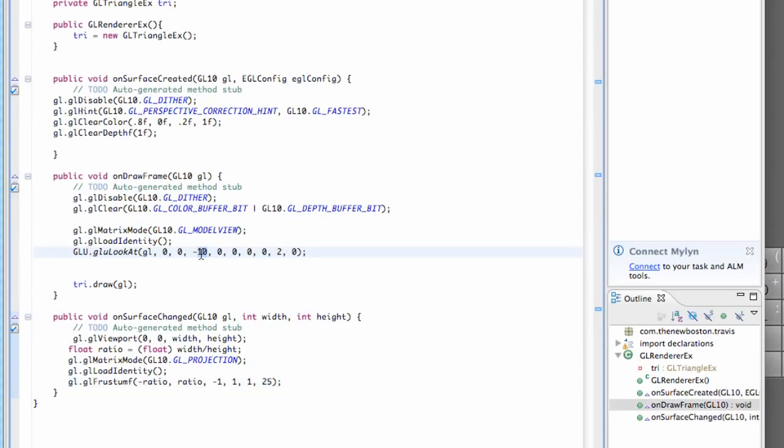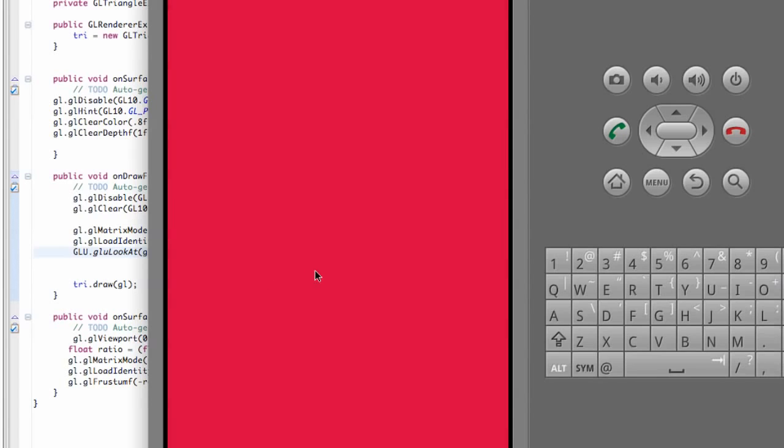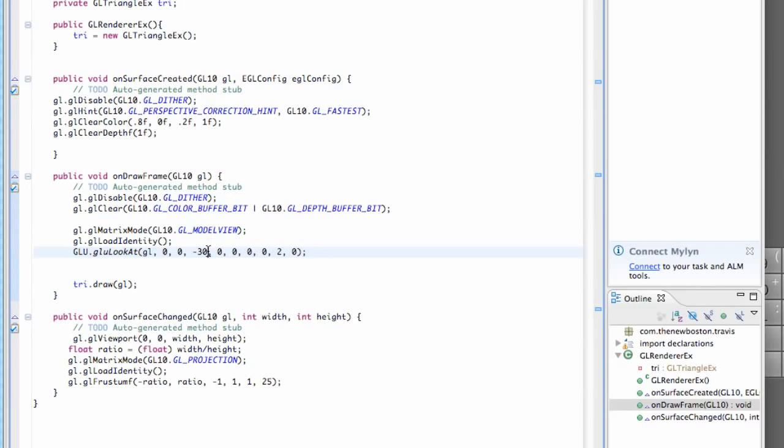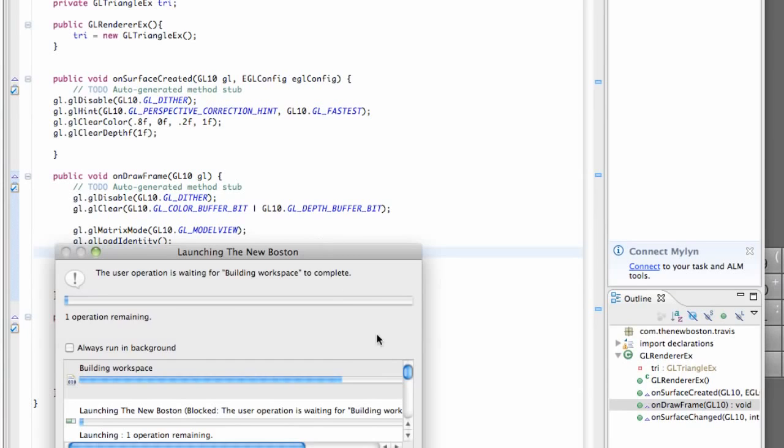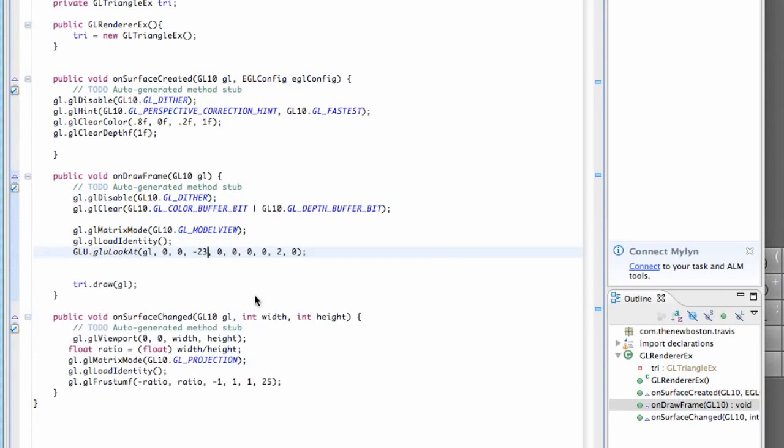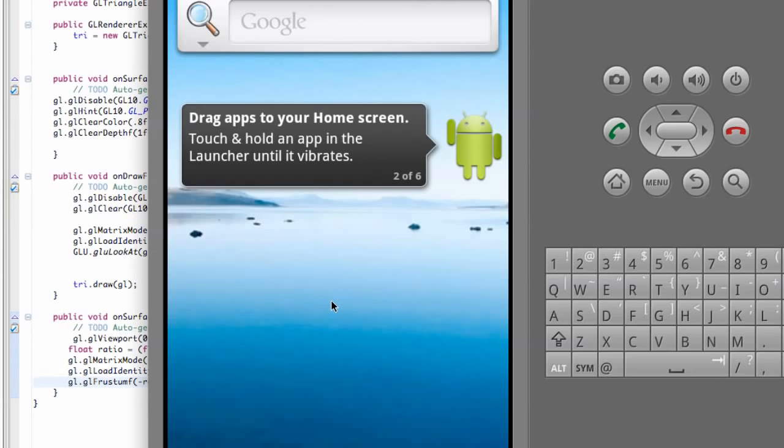So if we went up to like -24, or even let's go -30, it won't even appear on our screen. And as you can see, when we're at -30, it's not even appearing on our screen because of the frustum that we set up. We only had it within 25 away. So if we did something more like -23, it's going to be really small, but at least we can still see it. But if we move further than that frustum value that we set up in our z far, then it's not going to render.